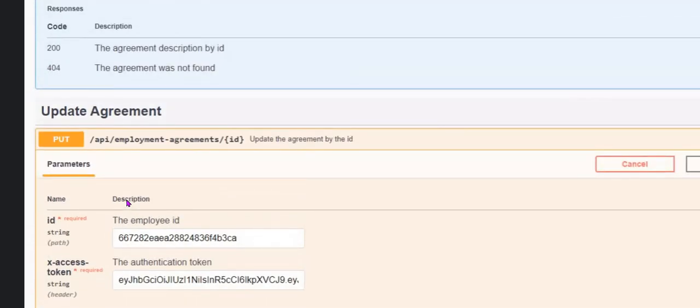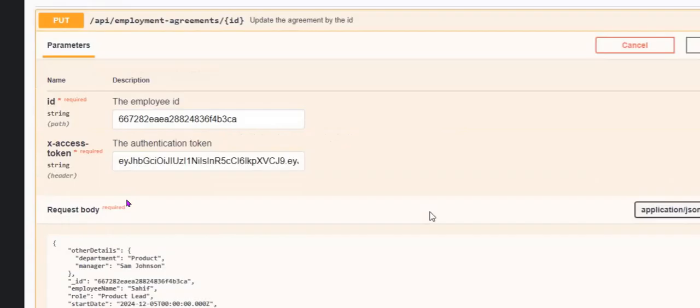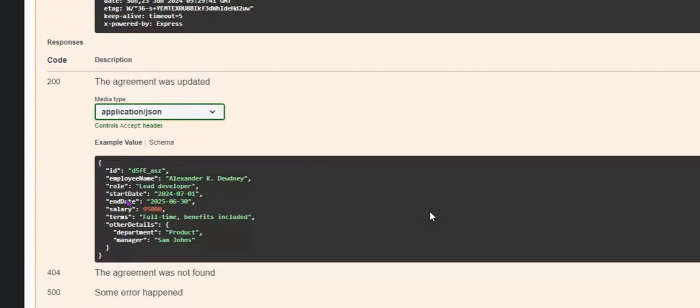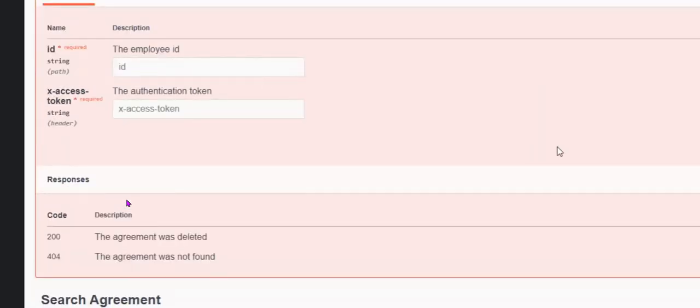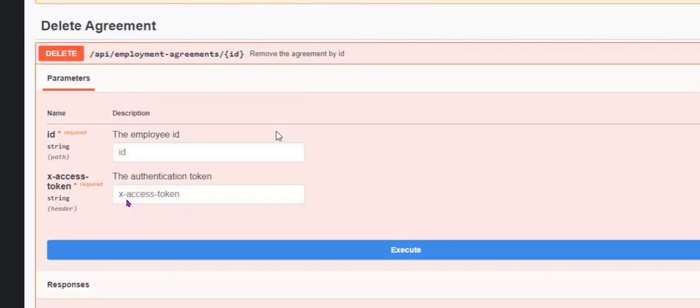And similarly, if I want to delete the same one, then I have to try it out and put the ID. Oh, sorry.